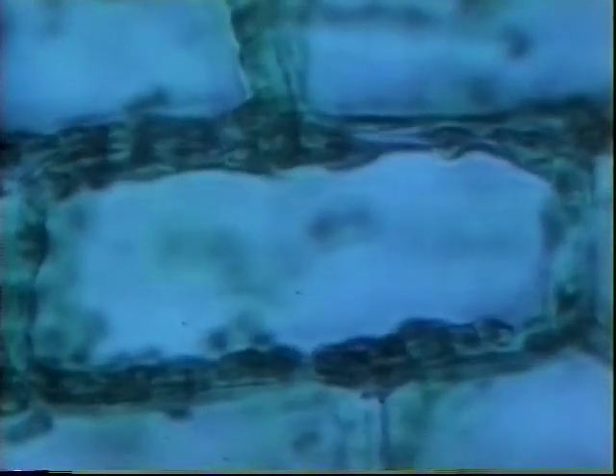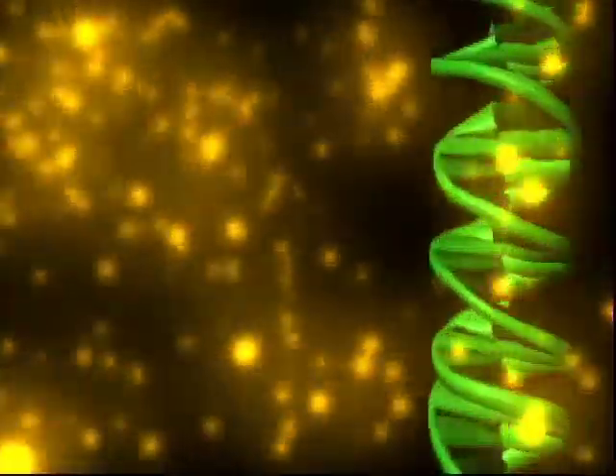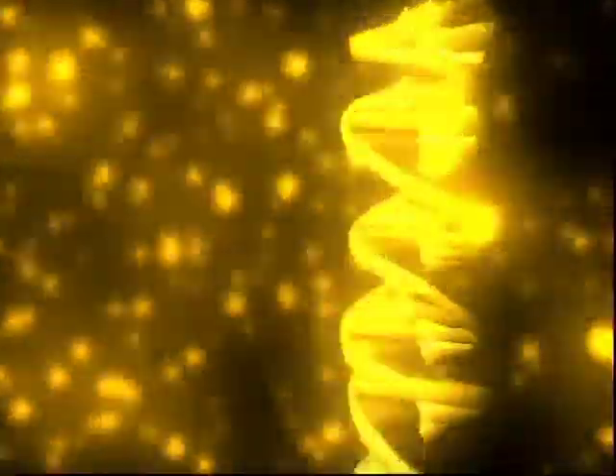The promoters of this technology would have us believe that genetic engineering is somehow more scientifically precise than traditional forms of breeding of plants and animals, and that's simply not true. Genetic engineering is an inherently uncertain process. It's inherently hazardous. When genes from various flowering plants and bacteria are forced into the embryos of our food crops or the cells of living trees, they don't know what's going to happen. They don't know where those genes will land and they don't know what effects it will have on the underlying processes of gene expression that make a corn plant a corn plant or a poplar tree a poplar tree.